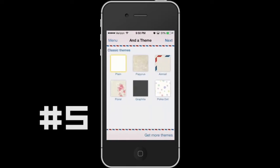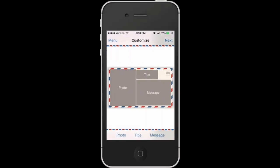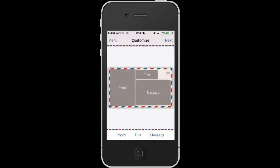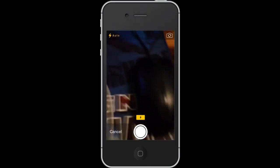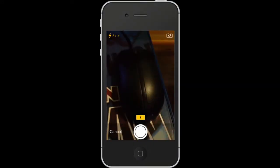At number five we have Pulse Deli, which is a pretty interesting application for iOS devices. If you are far away and you want to send a postcard, why not do it virtually — send an instant message or an email. It's really self-explanatory; they give you multiple choices to pick from, and it has three little areas that you have to fill in.